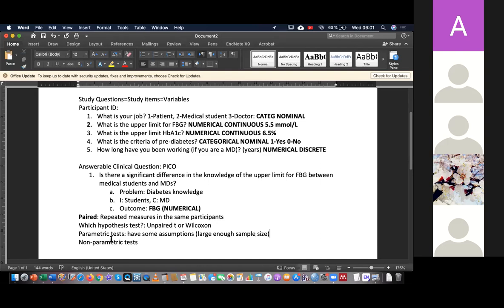Non-parametric tests do not have the assumptions.